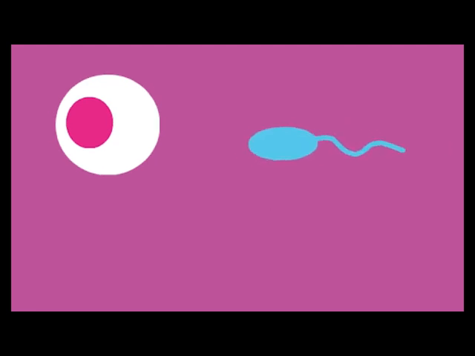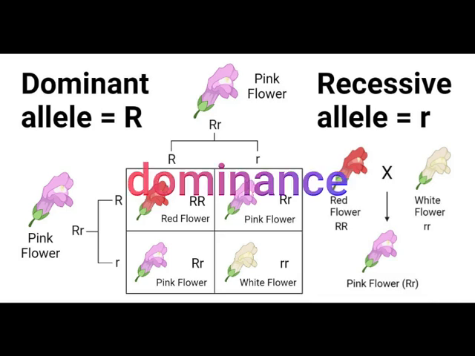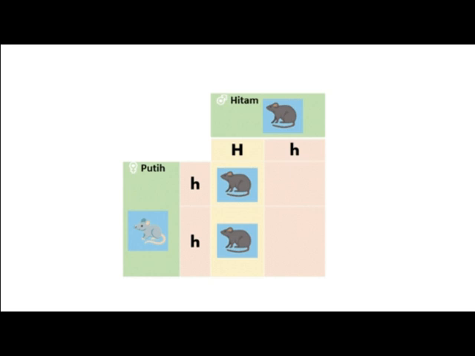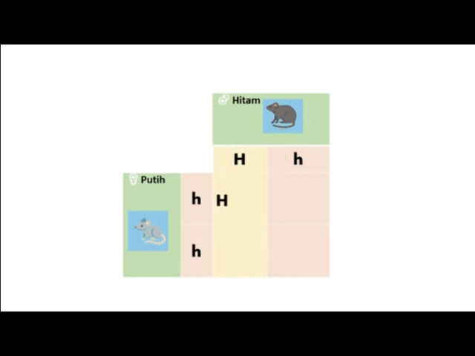Second, what he interpreted was, in F1 generation, only one character was expressed. Mendel called it the dominant character, which we discussed. The character which was not expressed was termed as recessive character. This phenomenon of appearance of only one of two contrasting characters in F1 generation is termed as dominance. Okay, it has dominated over the recessive one. Third, the characters are not lost even when they are not expressed. They remain in the same.